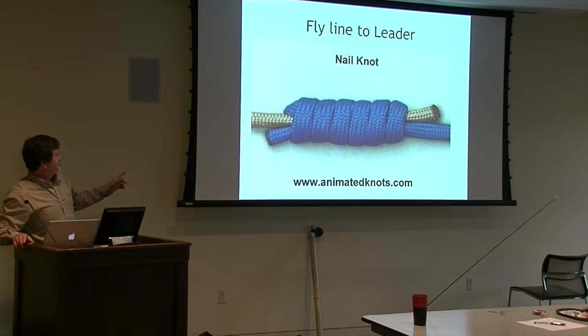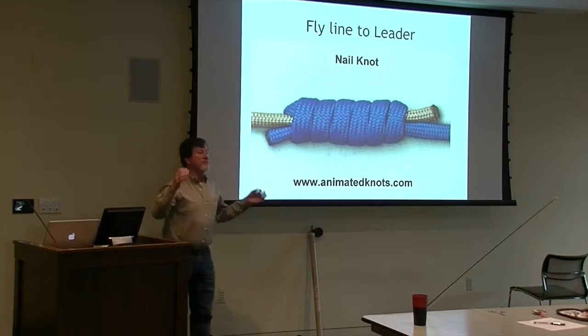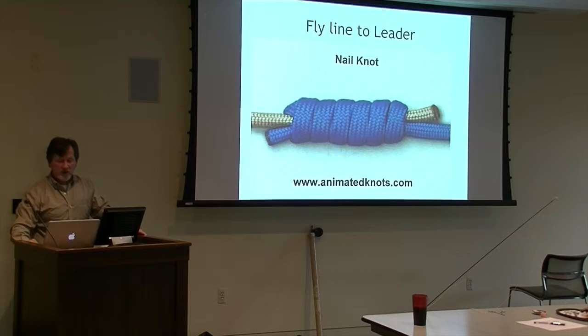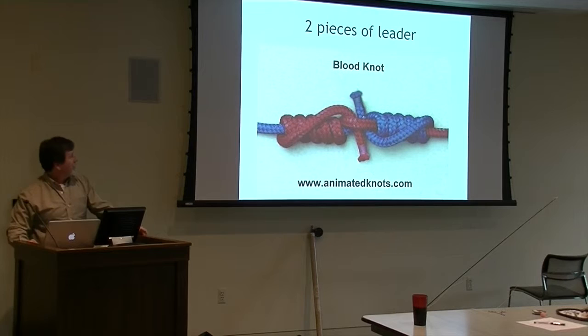Very interesting - I didn't remember much of it, and I started drinking earlier once he got going. But here's one where you take and attach your backing to your fly line, or attach your leader to the fly line - you use a nail knot. A lot of people use loop-to-loop connectors - a loop on the end of the fly line, a loop on the leader, and you just connect loop to loop, which is really easy. There's also a knot all the guides know how to tie - it takes me 45 minutes, so I never do it myself, but it works really well and looks really nice when done right.